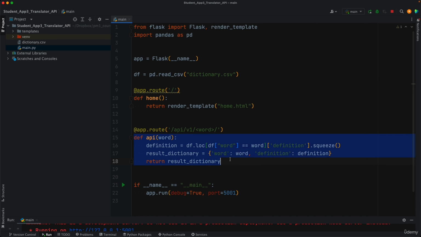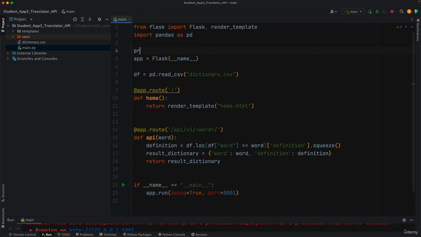And there is a good reason for that, I'll explain. So once I read the data, I load the data into a data frame, then I do some filtering here to extract the definition for that particular word and squeeze the data to get the actual word only. And then I construct the result dictionary where I place the definition variable I got here next to the definition string, and I return the result dictionary. Now regarding this line, should you place it here or should you place it in here? Well, for that I want to demonstrate you something.